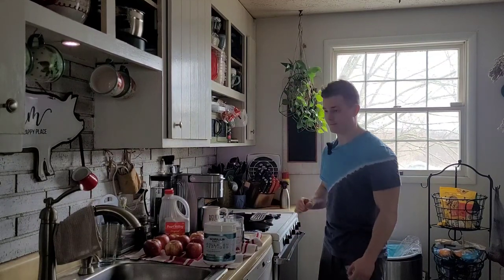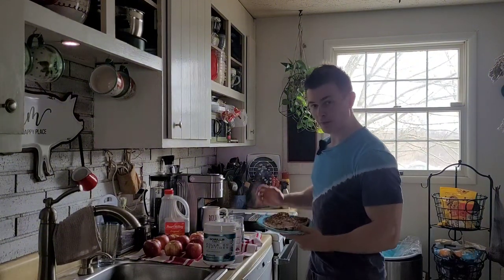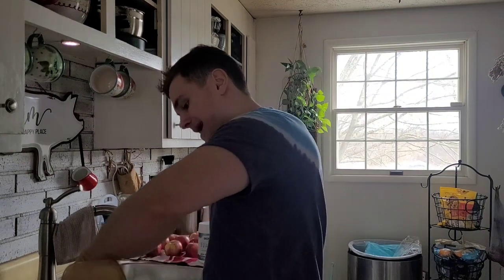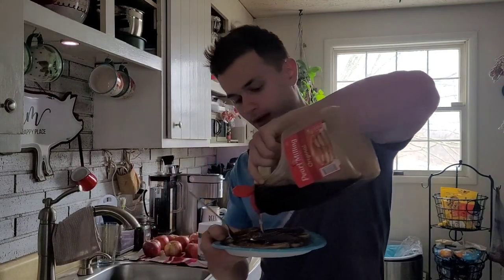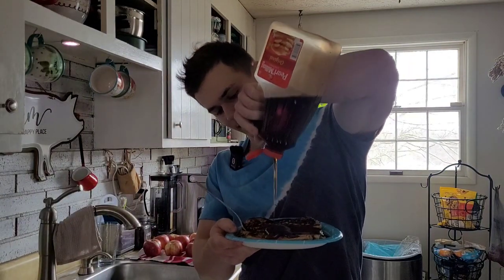All right, boys, we kind of flipped the pancake in a silly manner, and it's a little burnt, but a little bit of extra crust never hurt anybody. We got 24 ounces of coffee, a rambunctious amount of maple syrup being poured onto the pancake. Wow, look at how good this is.